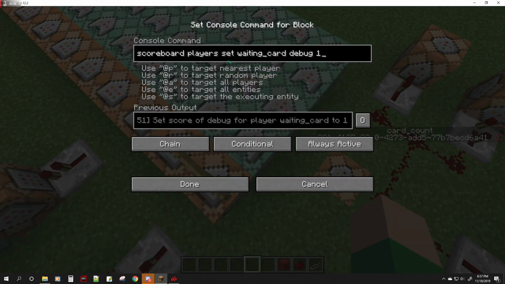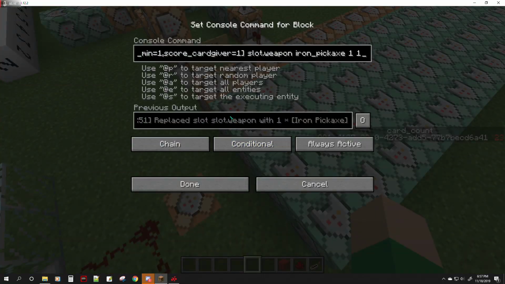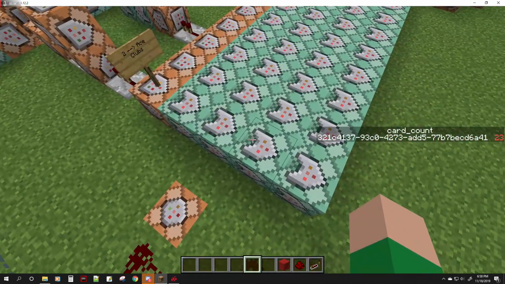And then there's a scoreboard of waiting card debug. That's just for other things, just a debug thing. And then this replaces the entity on the table that's holding the card with the card that is obviously the weapon that was dropped on the ground, which is the card. So this time it gives it an iron pickaxe of 1 of 1. So that's what was literally dropped from the hopper.